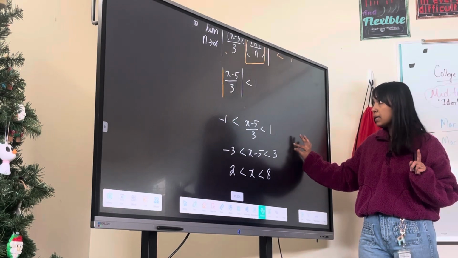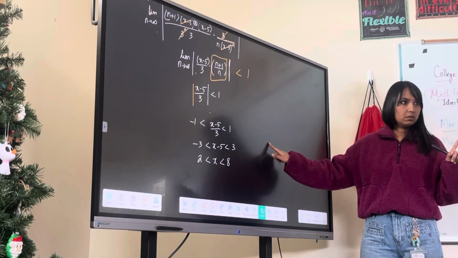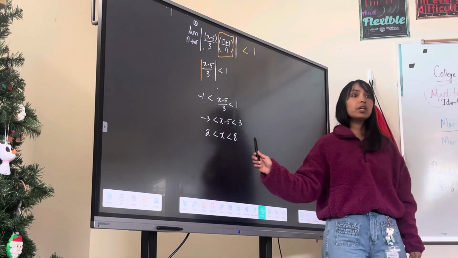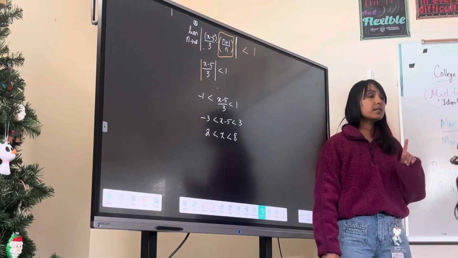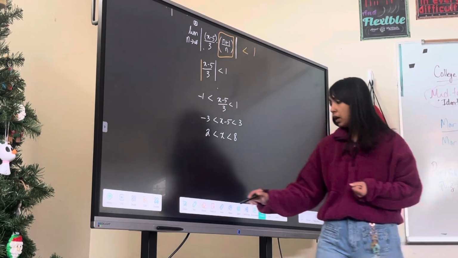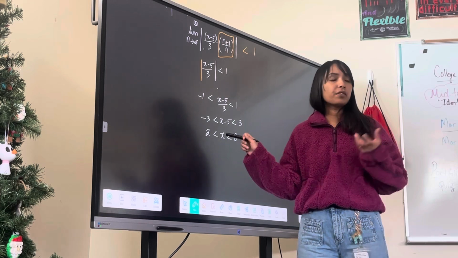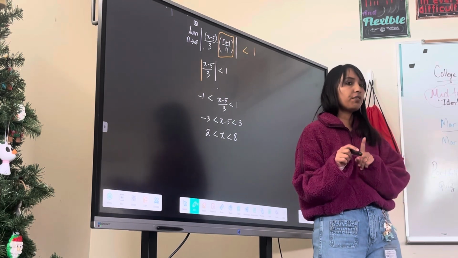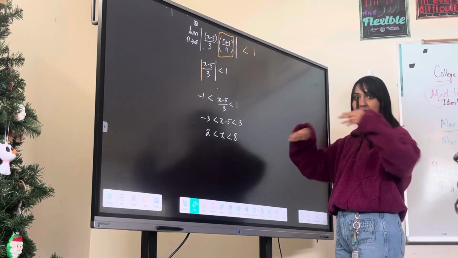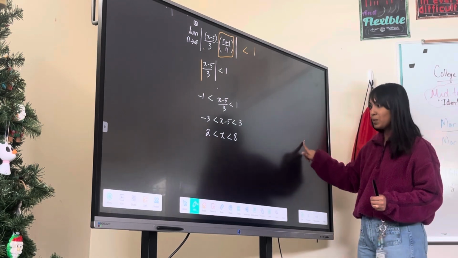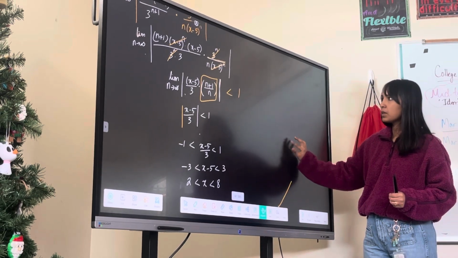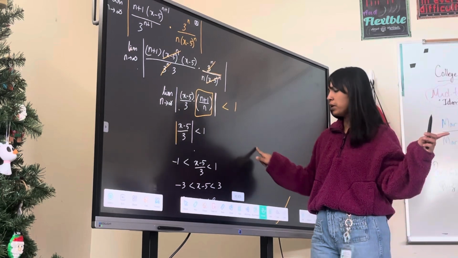Okay, but we don't know if the endpoints are actually included or not. This is where you have to be careful and always remember to check for endpoints. This is not the interval of convergence yet, unless we check for the endpoints. How do we check for the endpoints? This is where your series test is going to come into play. Remember the endpoints 2 and 8, okay?